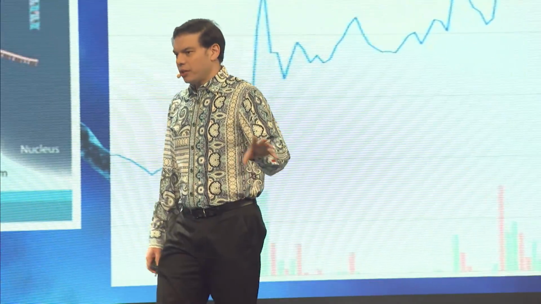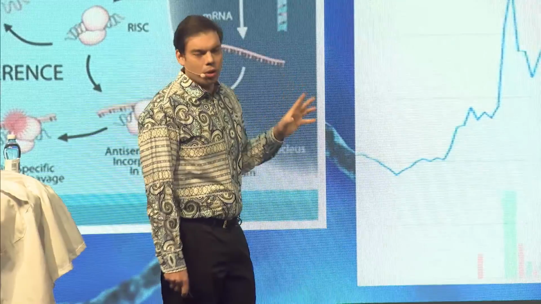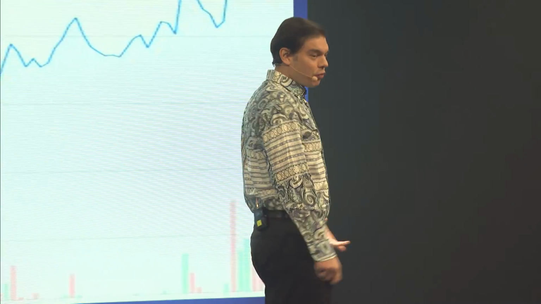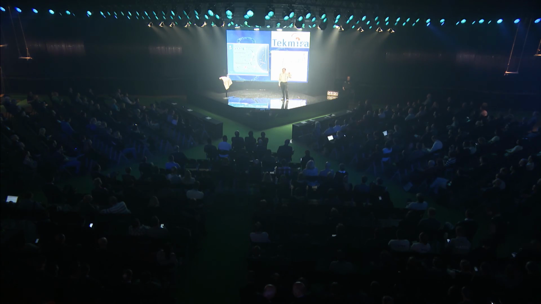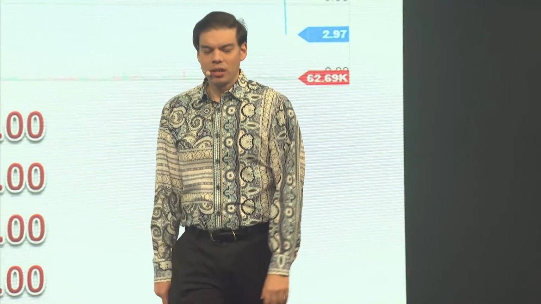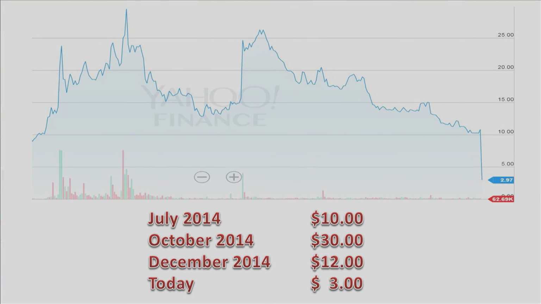And now you're seeing here 3 months of Techmira, during which it actually rose, got shorted a few times, but kept going up. That's wonderful, that's fantastic, that's great. Unfortunately, how many of you still know about Ebola other than Jason up here saying Ebola? Yeah, it went away, didn't it? And guess what happened to Techmira? It went away too. See, back in July, when I was first talking about it, it was at $10.